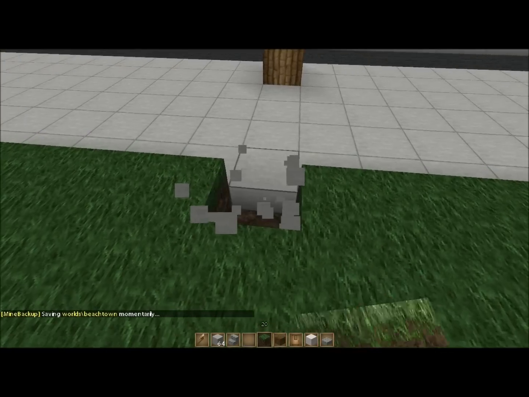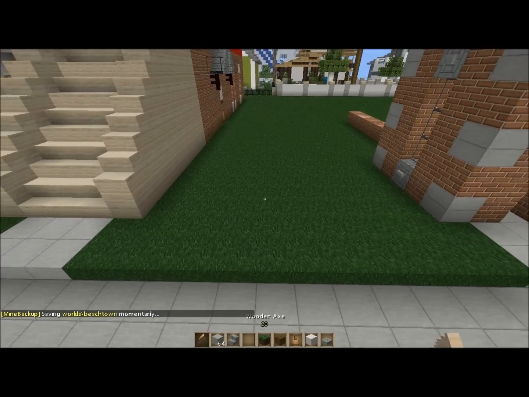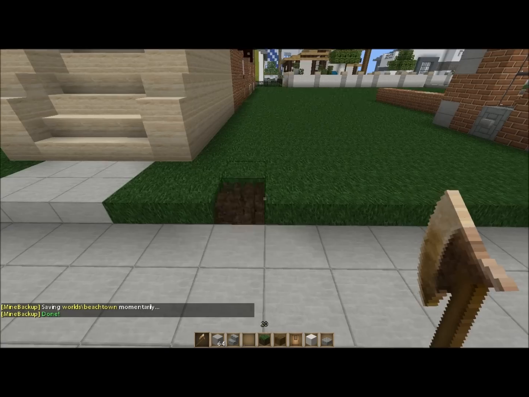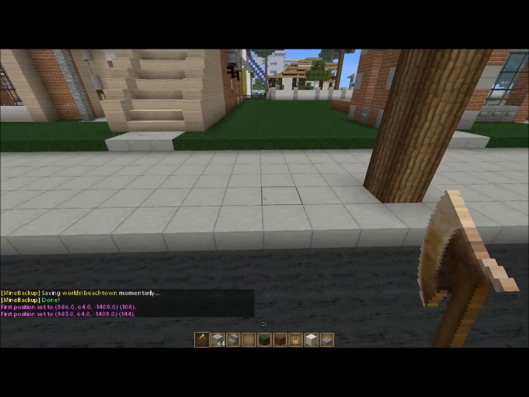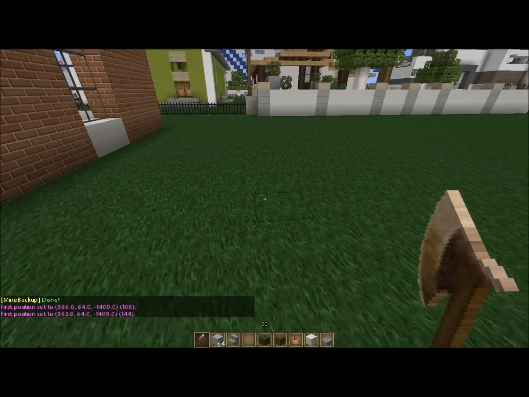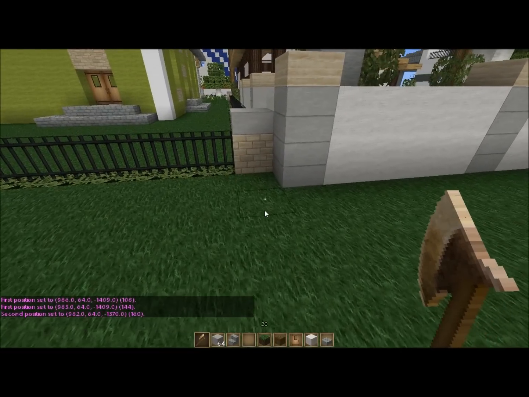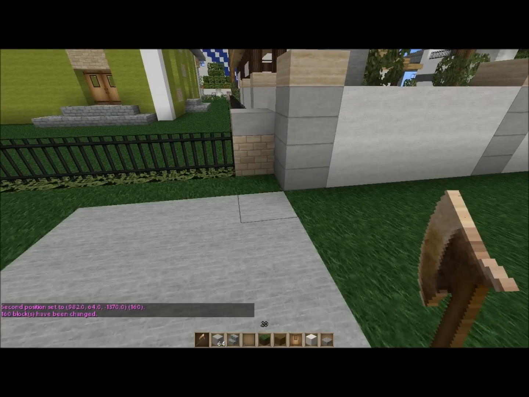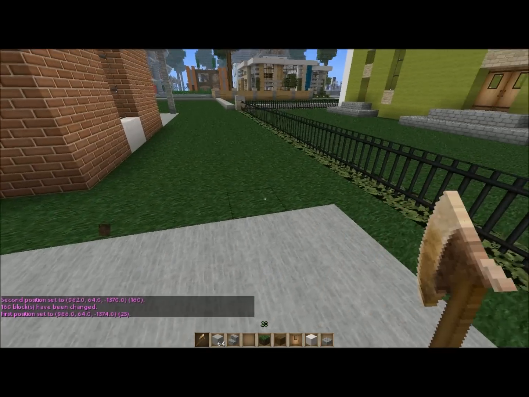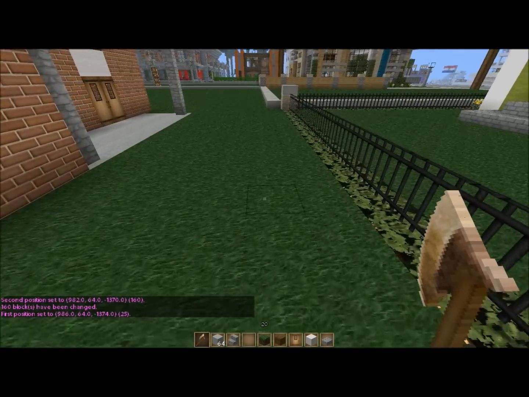Okay, so next, I have a driveway. I don't have gas or anything. I don't know, that was weird. The driveway is going to go all the way back here to offer some tenant parking back here. I'll do this like gravel or something.